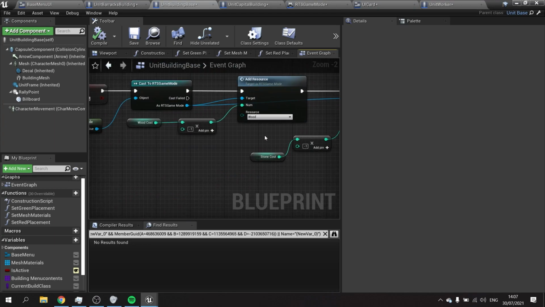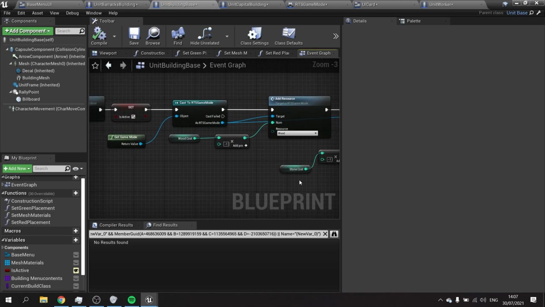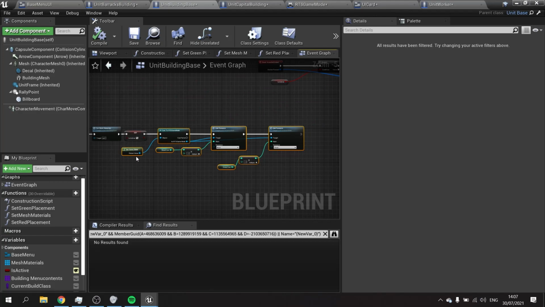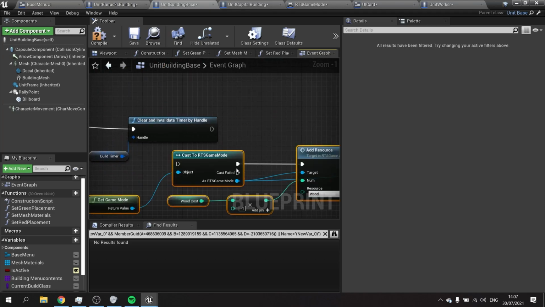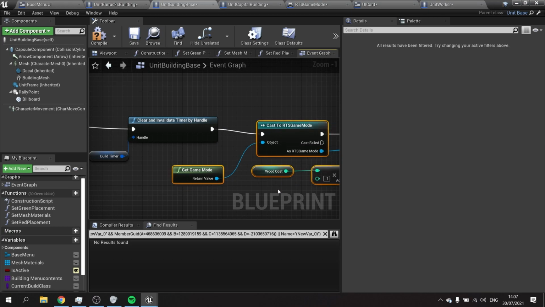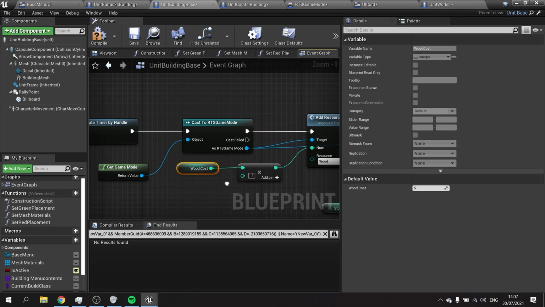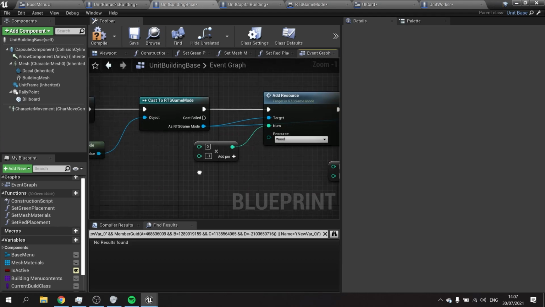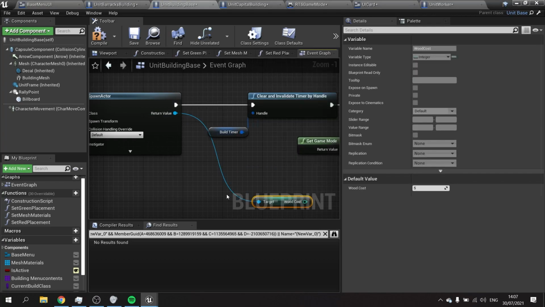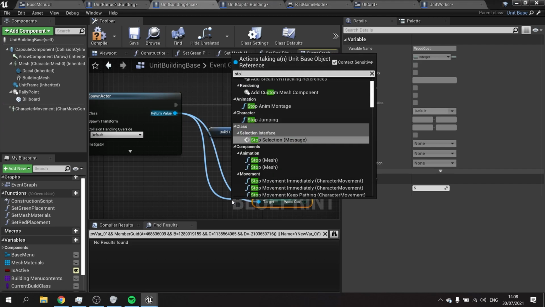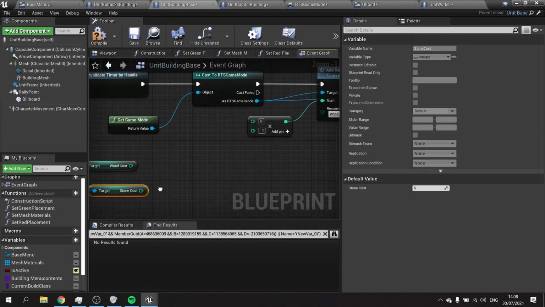So on our building base, if you look at our place building, you can see how it's working for our building. And it's going to work pretty much the exact same way but for your units. So we're going to take all of this and copy it. And I'm going to copy it and place it at the end of the spawn unit custom event. So I'm going to do that here. Plug that in. Now obviously the wood cost and stone cost aren't going to come from this building in particular. Instead they're going to come from the individual unit. So I'm going to delete the wood cost here, delete the stone cost here, and then drag out my return value here and do get wood cost and get stone cost. So now I can plug these into those calculations.